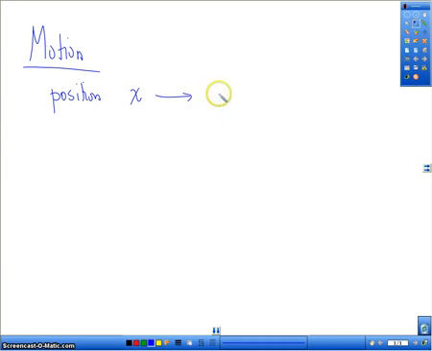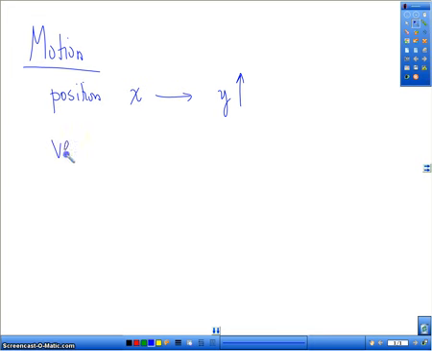Anyway, let's go ahead and get started. Let's review what we can remember about motion and how we defined it. There were three variables that we really dealt with. One of them was the position of the object. We had to know where the object was located, and we usually gave that a symbol of X if it was a horizontal position, or possibly Y if it was a vertical position, if we were talking about something moving up and down. But that position would be a function of time, and depending on what the object was doing, you would need to know what the function was.